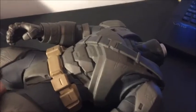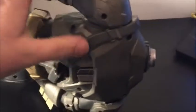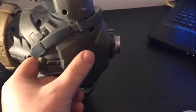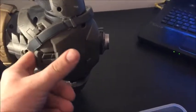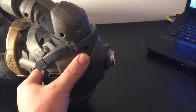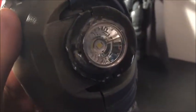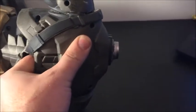Okay guys, so the figure has been put back together. You've got your hole there which you can place your finger in, and I'll try and do this one-handed whilst also in the camera. There you go, turn on the LED torch. I haven't taken that torch apart at all, it's just hot glued in there. You can see it around the rim. Turn that off so it's not shining in the camera. Hot glued in there. And then turn it on and off.